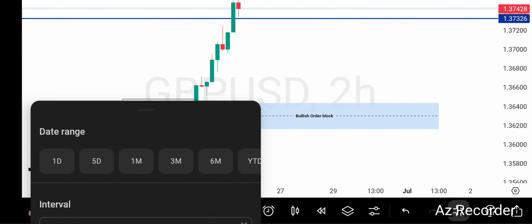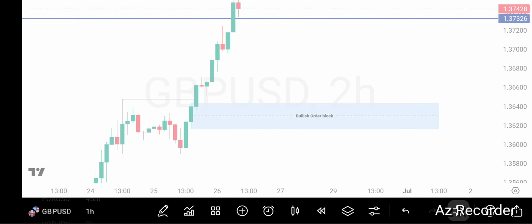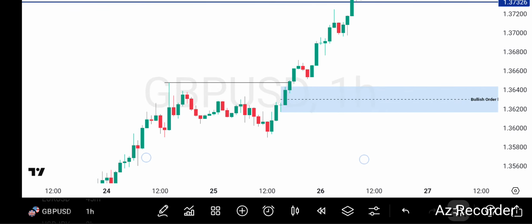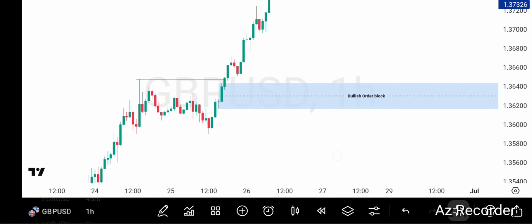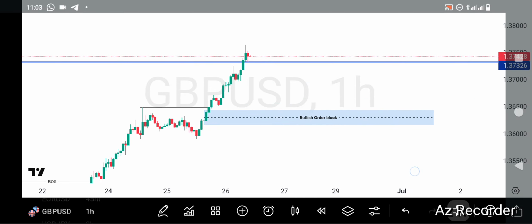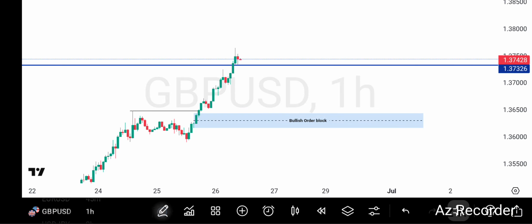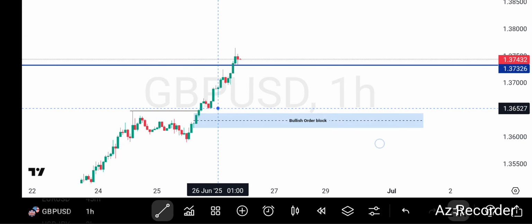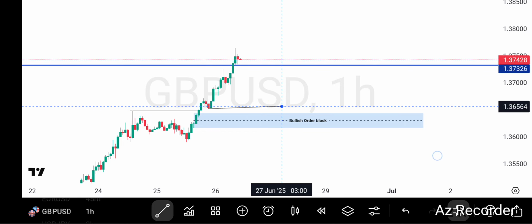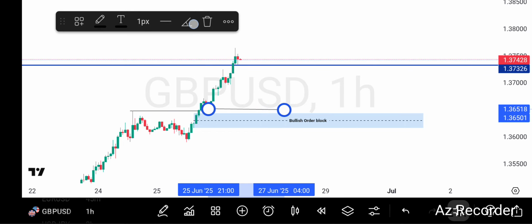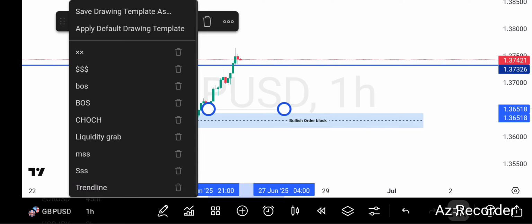Yeah, so let us refine that order block. Let's see what we have on the 1-hour chart. So this is what we have on the 1-hour chart. So we have to take our trade. Here we have some liquidity resting and more to be created. So we have this zone where the liquidity is. Yes, we are going to grab liquidity from that point.